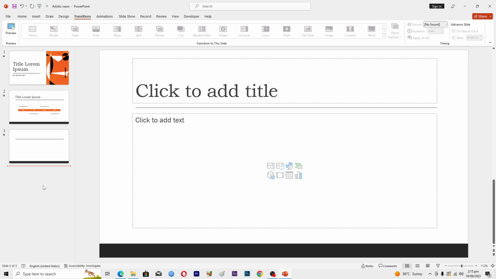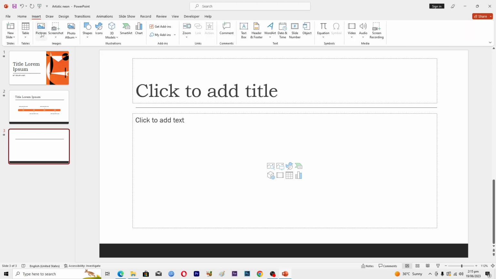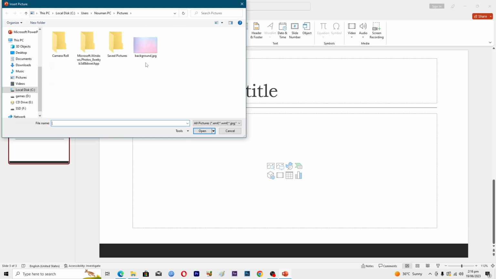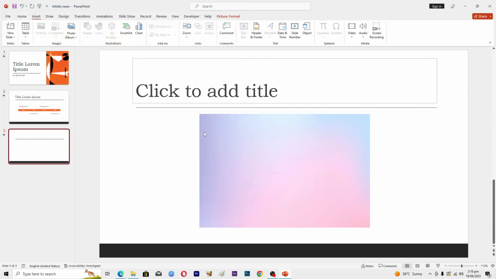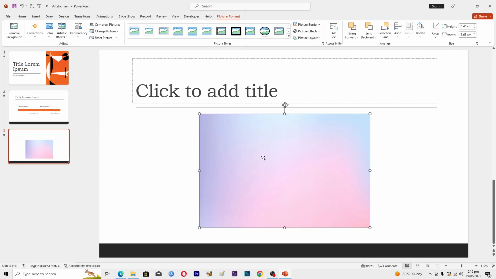So here you can see that I have this new slide here, and if I want to insert an image here, I will basically go into this Insert tab, and here you can see Pictures. When you click on Pictures, you will get three options where you can insert pictures. So you can insert pictures from your laptop or your PC as well. You will click on this one, and then you can select any image in your PC. You will click on the image, click Insert, and it will be inserted here.